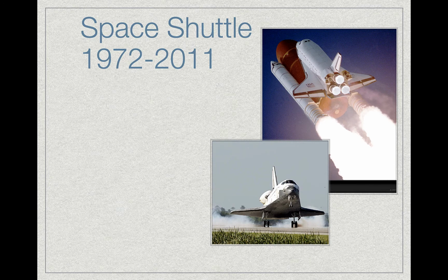Then we had the space shuttle program. It didn't first launch in 72, but that's when they started doing it. I'm going to tell you roughly how old I am. I was in elementary school, and a bunch of us went to the library where they set up a TV, which was the first time we'd ever done anything like that. I know you guys are used to us having projectors and remember the TVs on the cart rolling them in. Yeah, we kind of have that going. And we watched the first space shuttle launch.